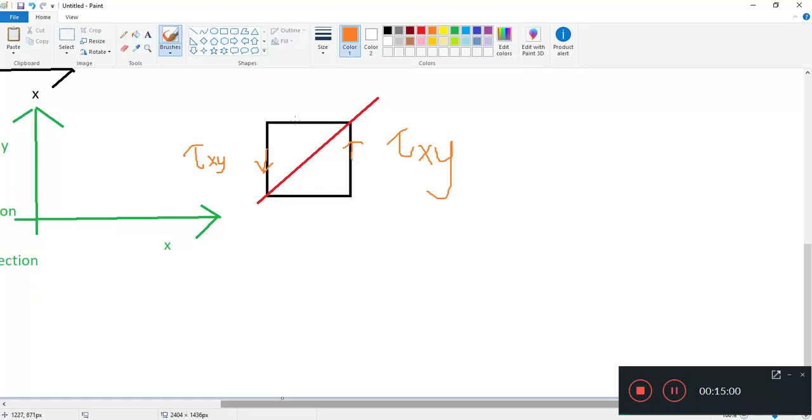So let's go on the top. The positive direction is this way. It's pointing towards the line again. Obviously, this is a shear stress. Which plane is it acting on? It's acting on a plane perpendicular to the y direction. And which way is it going? It's going this way, the x direction. So we call this stress tau yx.